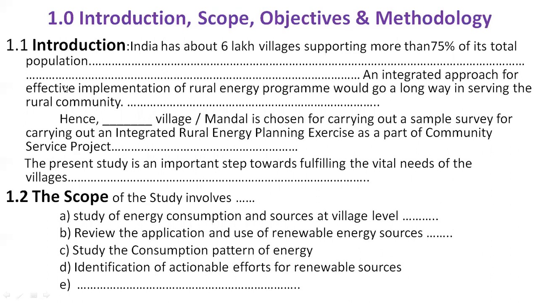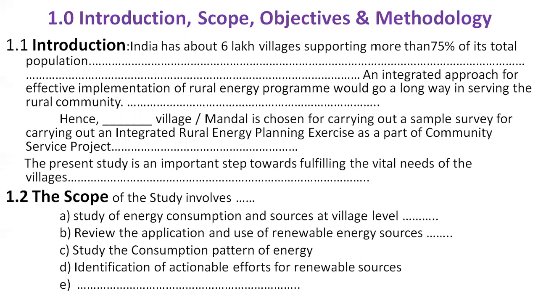So you can say I have 1 or 2 paragraphs on introduction, basically introducing the topic. You can say that India has about 6 lakhs, although you have 5.98 lakhs or so, and just say, introduce the topic. So this particular topic, I have given you a sample format for integrated rural energy planning about a particular village, and this should go for other topics also, all those people who are doing. This should serve you as a guide and a model, as a template, how you should write the introduction.